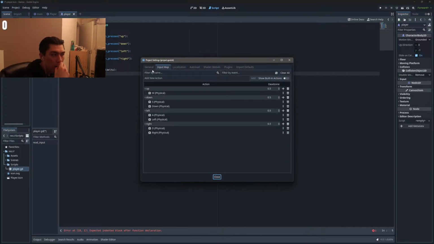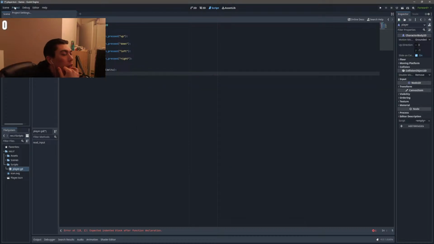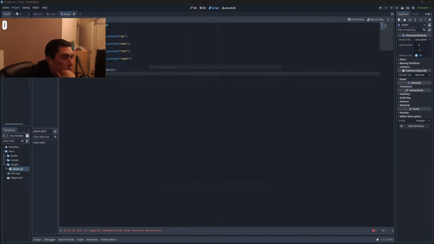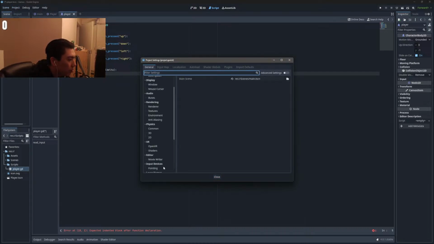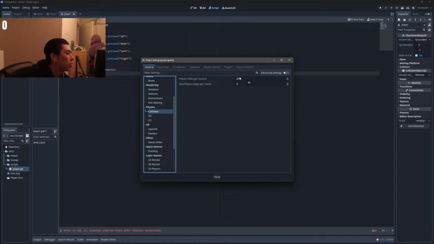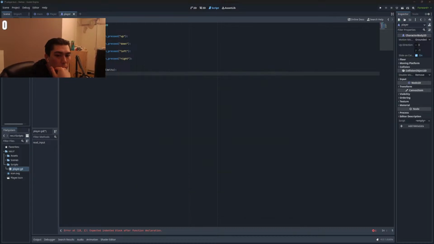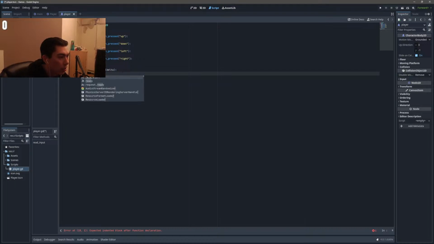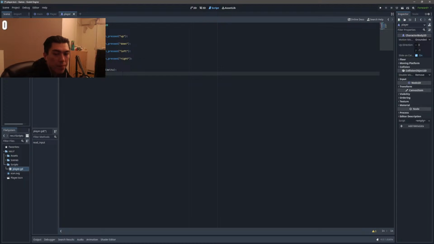So effectively, if we call read input from here, okay, so they did a cool thing there. Let's go to project settings, do general. So they showed physics ticks per second, so 60. I believe this is 60 frames per second. Probably. Read the input 60 times per second, and let's try to keep it on a very accurate interval. Awesome. So the next thing we need to do is, when this happens, we need to move the player.